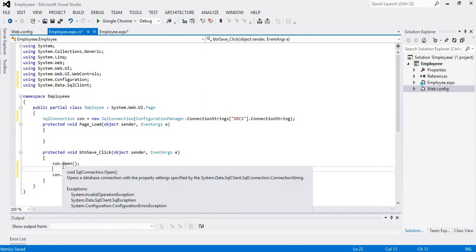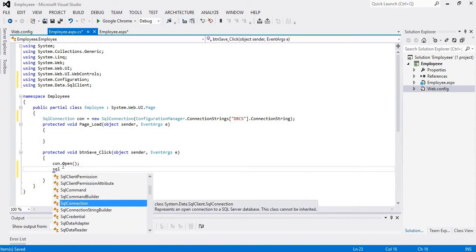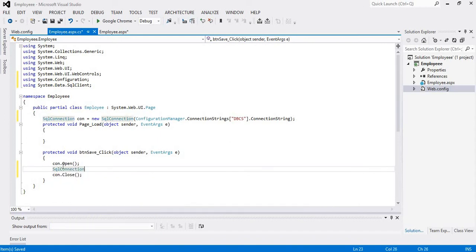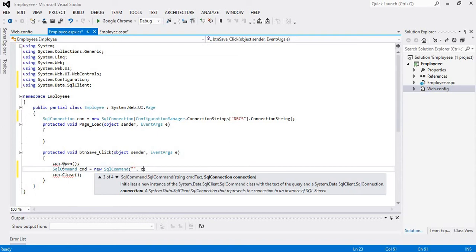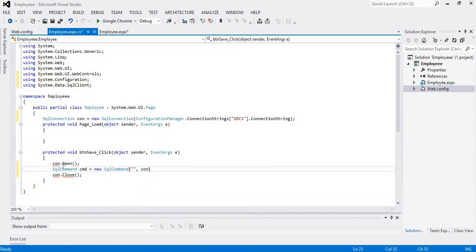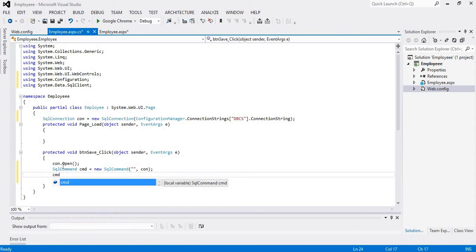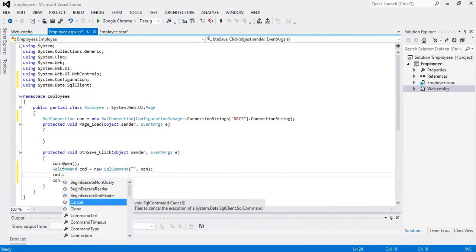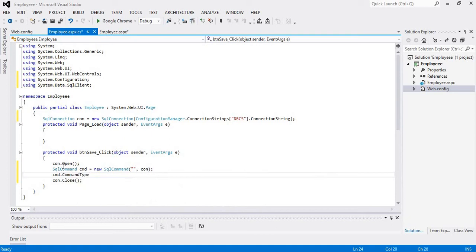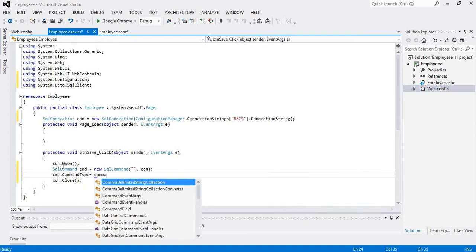Here we will write SQL command cmd equal new SQL command. Here we will define our stored procedure name comma con. cmd dot command type equal command type.